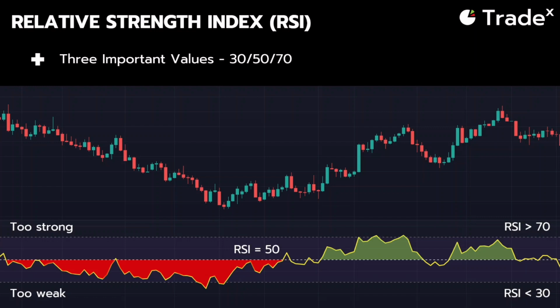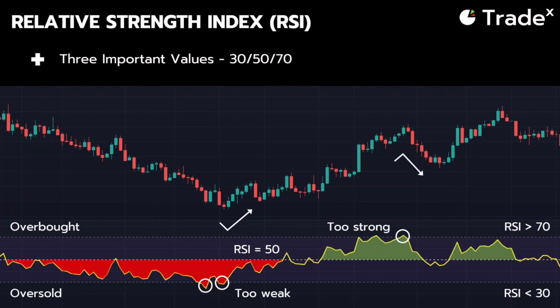Generally, traders refer to the region above 70 as overbought and the region below 30 as oversold. This terminology reflects market conditions where prices have moved significantly beyond their typical range. When the RSI is below 30, it indicates that the asset may have been sold off too aggressively, possibly setting the stage for a price rebound. Conversely, when the RSI is above 70, it suggests that the asset may have been bought excessively, potentially leading to a price pullback. These labels help traders identify potential turning points in the market.